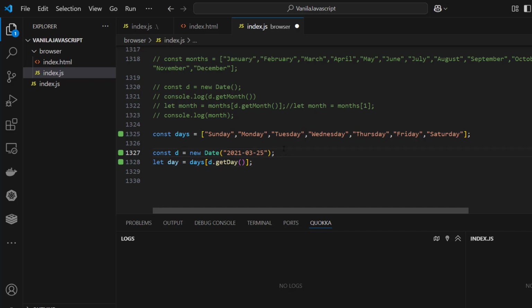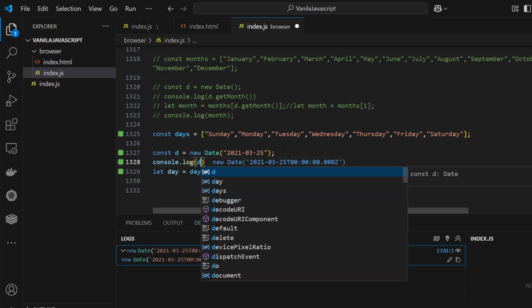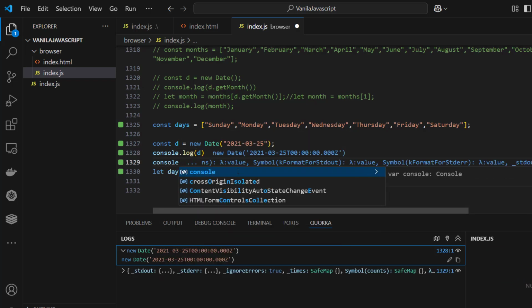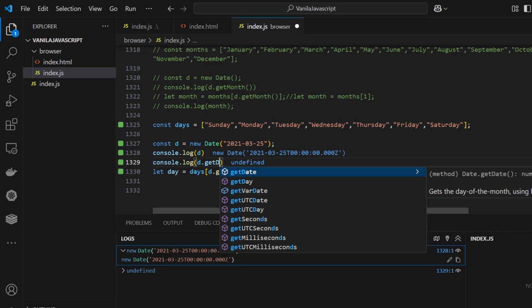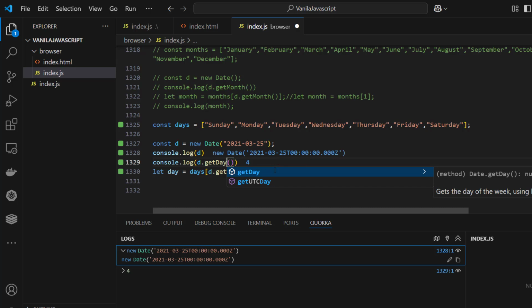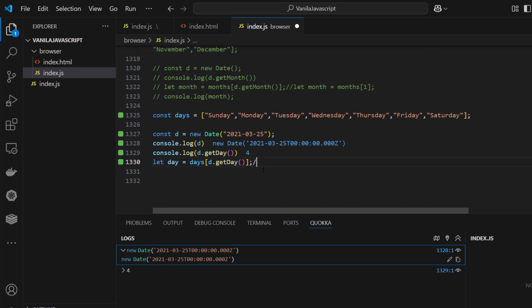Okay, so let's find out. console.log d. Then console.log d dot getDay, not getDate, getDay. It gives 4.